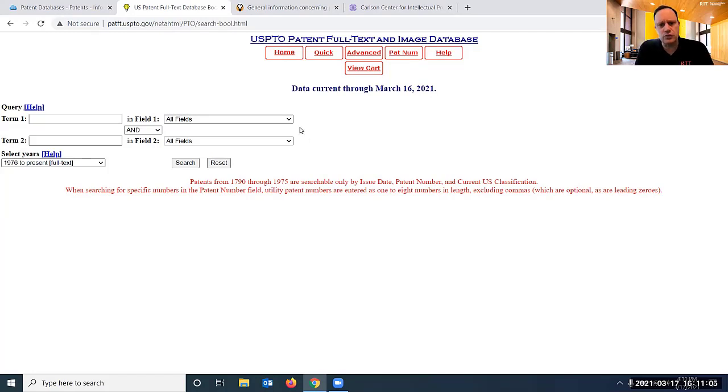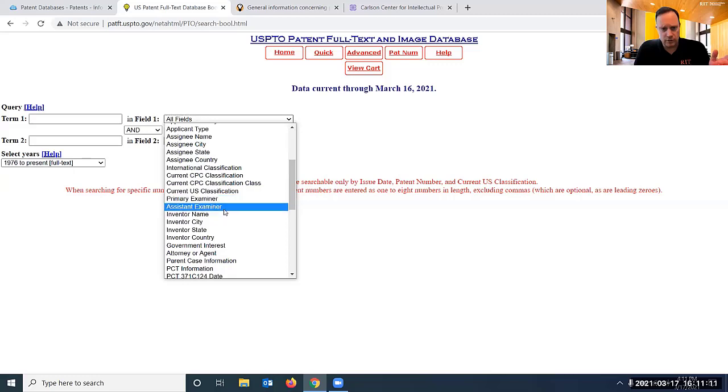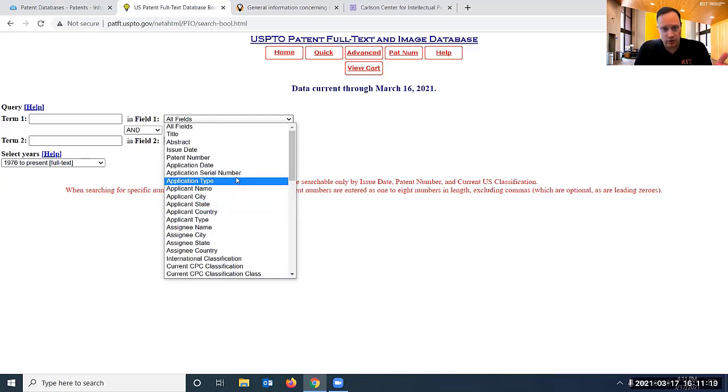Other fields of interest in here, the inventor and the assignee. The inventor is the individual credited with developing the IP. The assignee, however, is the actual holder of the patent. And the assignee can be the same as the inventor. Most often, however, the assignee is a business, a corporation, or other organization.